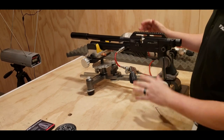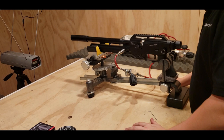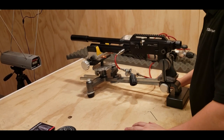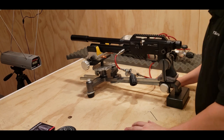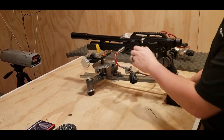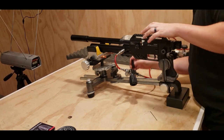862. 861. So it's super consistent right now. I will go ahead and say this is kind of like the bottom of the range you want to be at. 860 to 880 is about the range that's recommended. So we can easily get the 880 now that we know that our hammer spring and our valve is set up properly. In fact, I'm going to switch this back to 177.22.